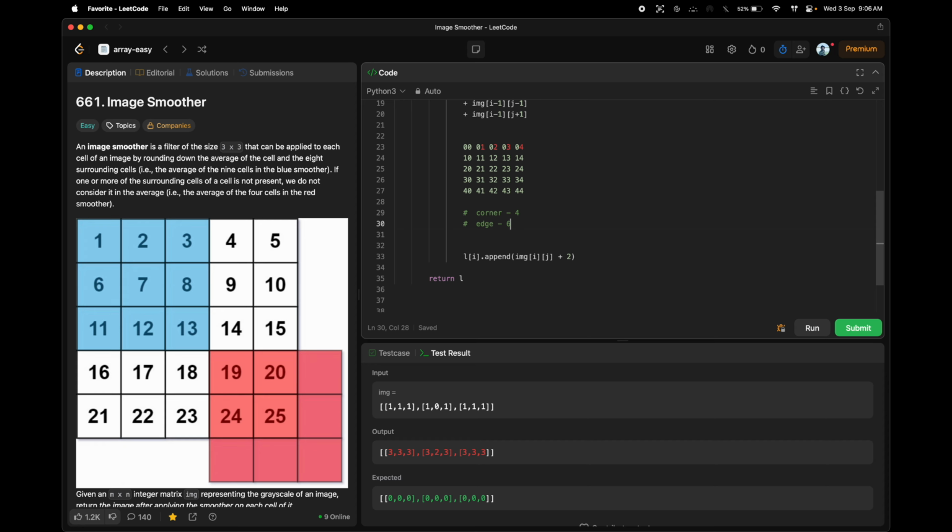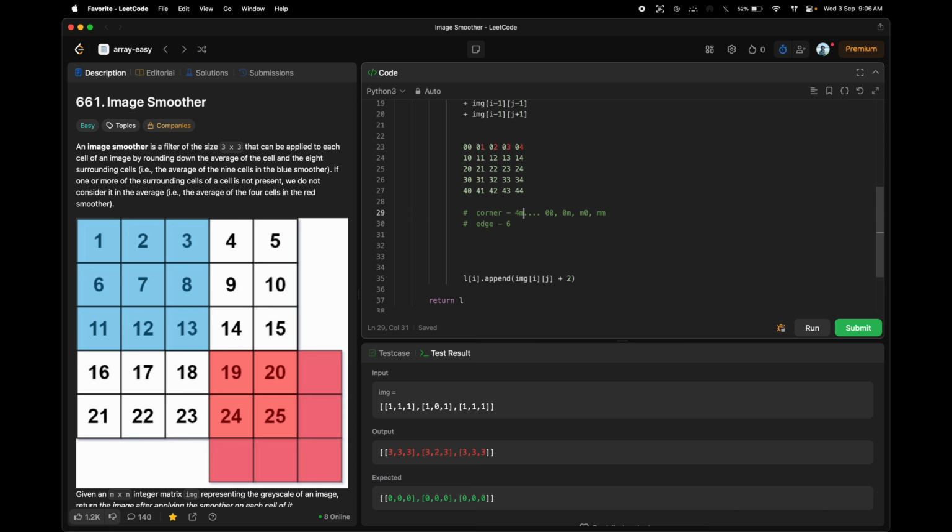Okay, and I can know what is the corner because corner would be either 0 or the length, let's say m. I think I can identify this is 0 0. I know this is the length, and then 0 comma 0, 0 comma m, m comma 0, m comma m, something like this. So these are the corner pieces. I am able to identify them. Okay.